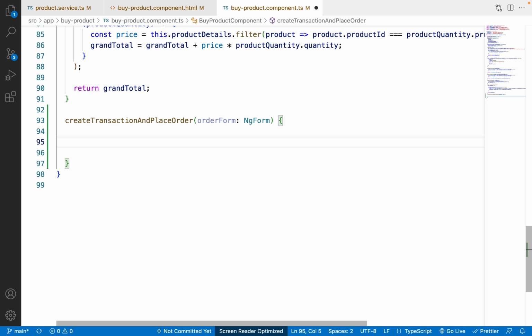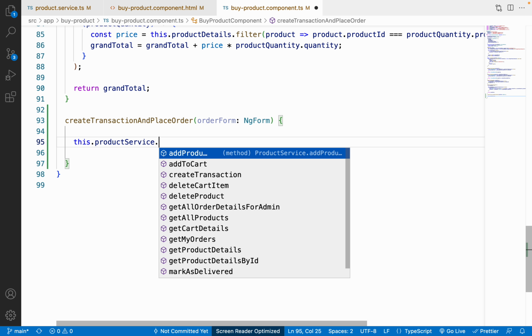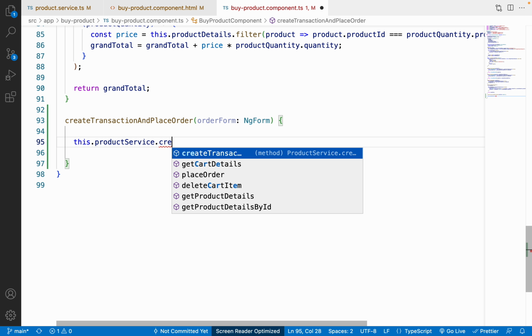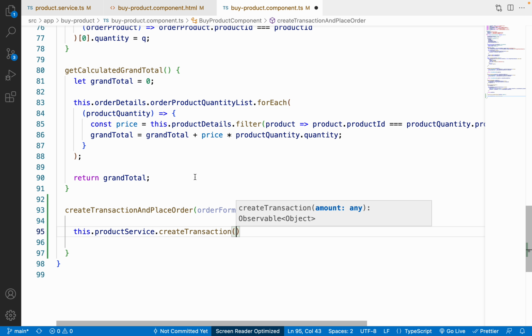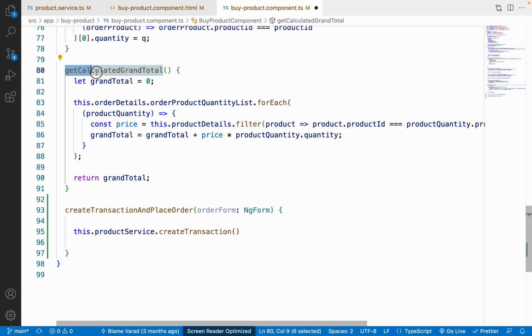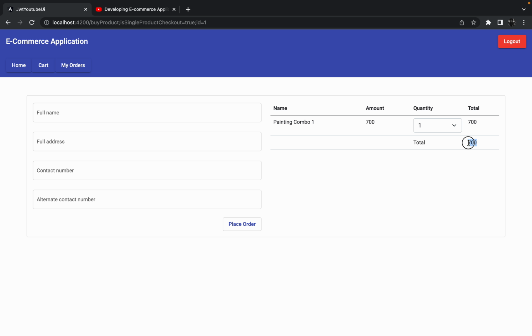How we are going to do that is we use this.productService, then we call createTransaction, and this createTransaction basically takes amount as a parameter. Now if you see, there is one method which gives us the grand total. So grand total is nothing but this particular total.